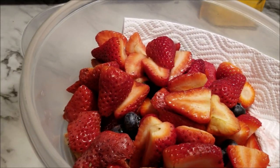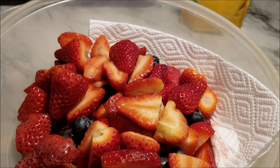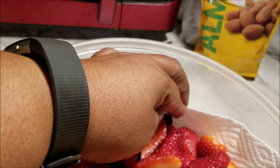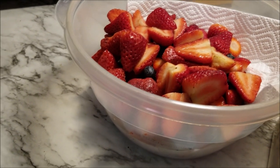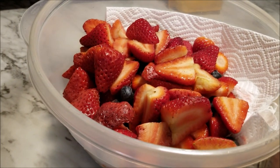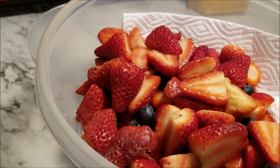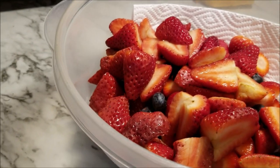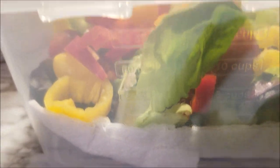And there's my fruit. It has strawberries, blueberries, and blackberries in there. And as you can see, I have a paper towel in here. If you want your fruits and vegetables, your fresh stuff that you chop up and prepare, to last, you put a paper towel in the bottom of it, and that helps to absorb some of the moisture so that it lasts. Some of my strawberries and blueberries last from last Sunday, and I dumped them in here with the fresh ones on top. And as you can see, they all look the same because they stay dry. And I do that in my salad as well. You can see there I have this paper towel in there.